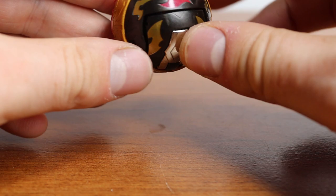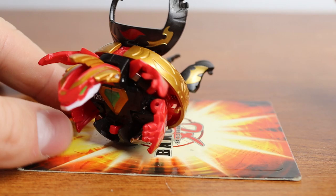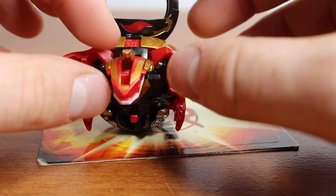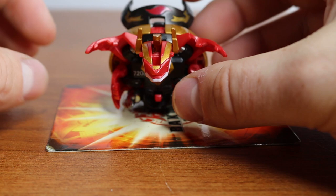We're going to pop him open and I'll show you what it reminds me of because it's actually kind of funny. I'm going to be using this card here — it's a catch-up card, just one of the ones I had. So as you can see, here is Made Last Boss and he's got a couple of manual parts. He's got these horns right here and then he's got these two little silver feet that actually pop open like this. And there you go — 720 G's, not too shabby.